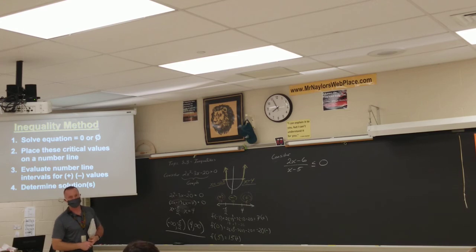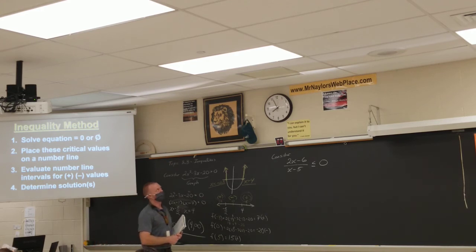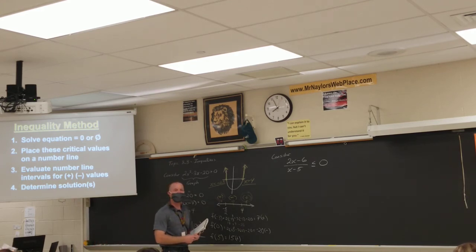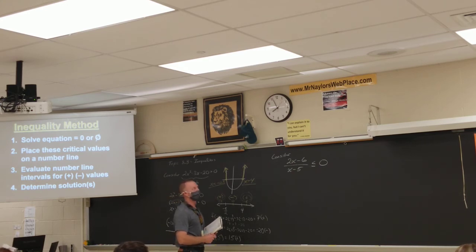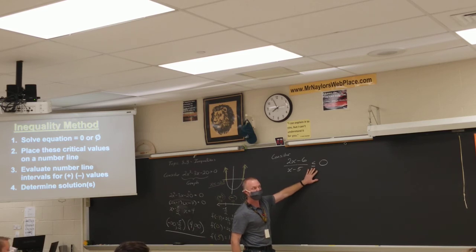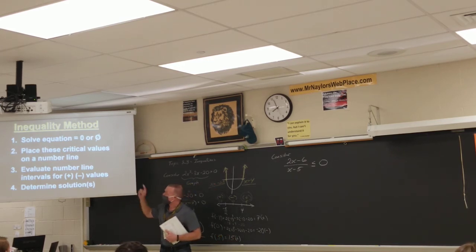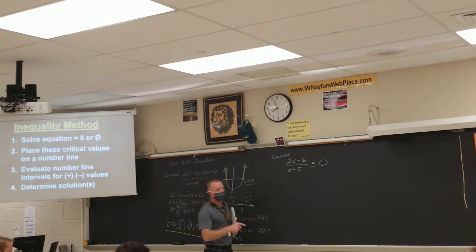2x minus 6 all over x minus 5 is to be solved less than or equal to 0. I know it's pretty obvious right now. We're sitting here engaging, but the first thing you do want to notice is that it's an inequality. Okay, when these problems are all mixed up on a test or quiz, that's important, okay? Because as soon as you see the less than, greater than, you want to think critical values, number lines. Okay, in this case, equation equal to 0 or undefined.